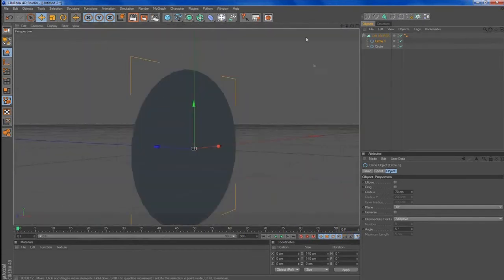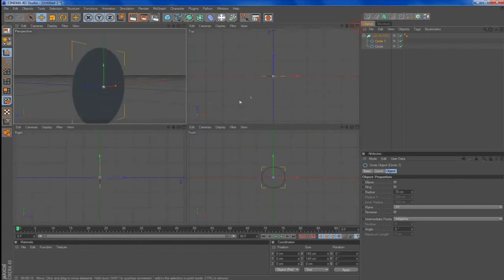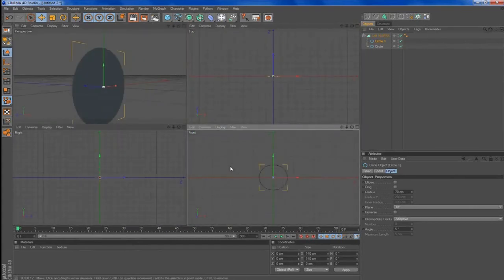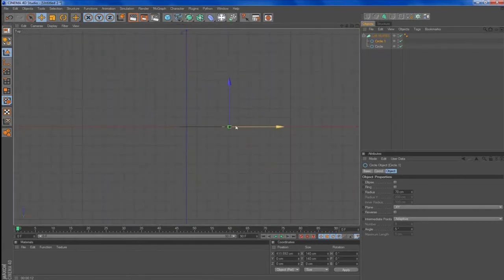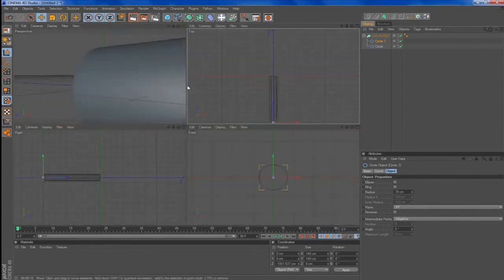So we're going to middle click, or click this little window here, which will take us to the split view. We're going to the top view, and we're going to start dragging this down. You don't need it to be crazy, but it's better to have it longer at first. So we're going to go down right here like 1001.637 centimeters. Zoom this out.